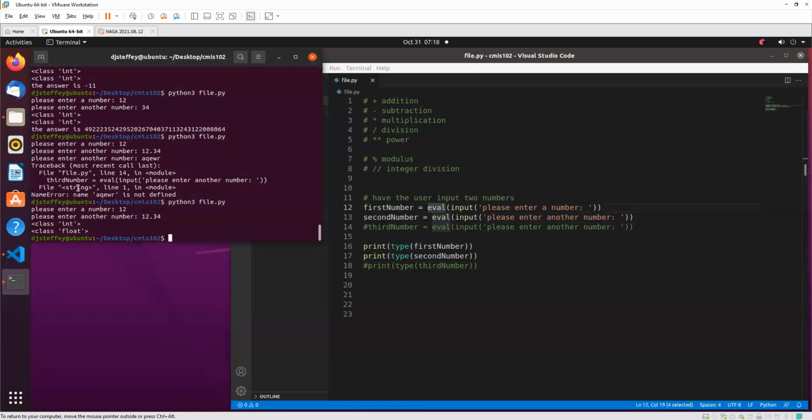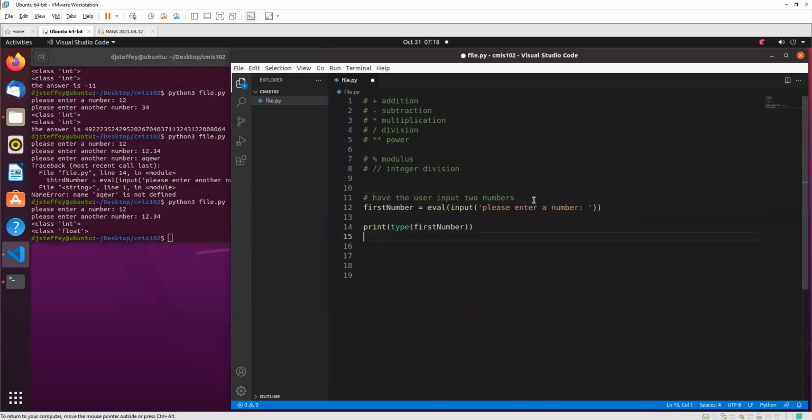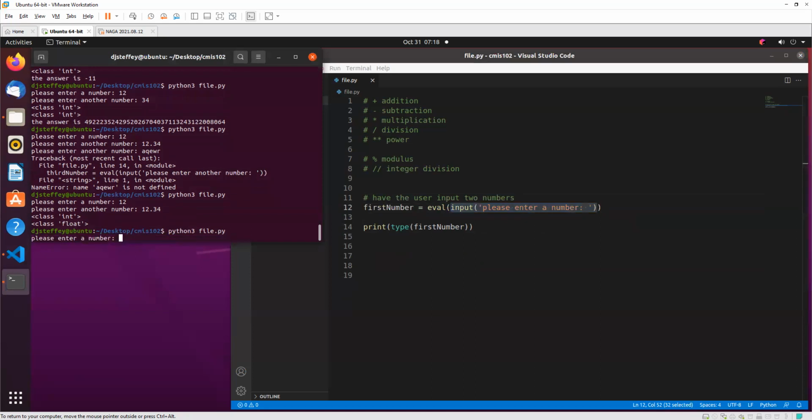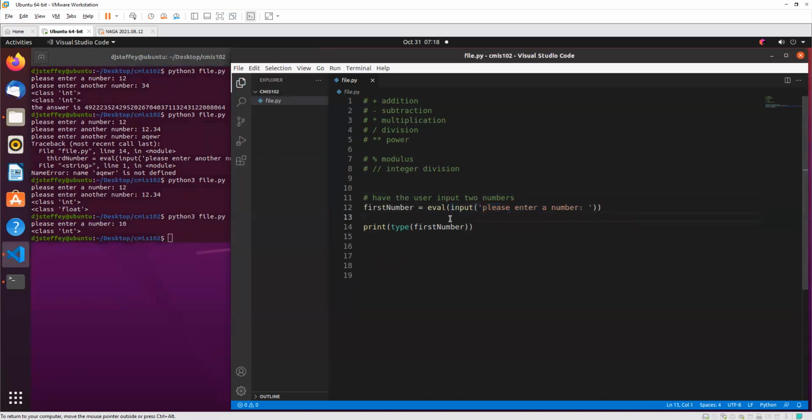It really has to do with this third line where it crashed. So let's just do the third line where it's a string. Well, actually, yeah, let's just do the third line. Actually, it can just be the first one. All right, so we have one line here. Whatever I type in, it's going to try to execute it as if it was Python code, right? So if I just type in a number, that's fine. It's an integer, right?